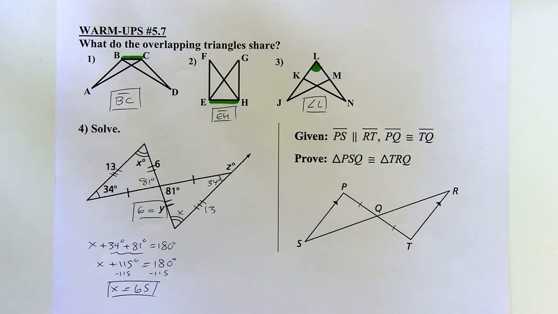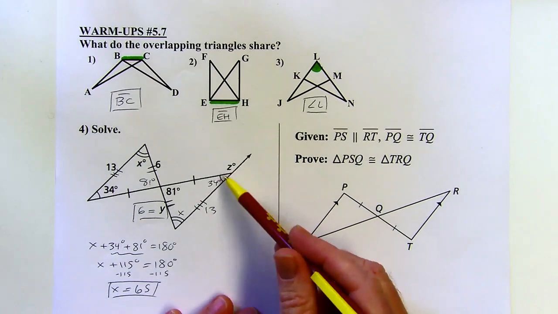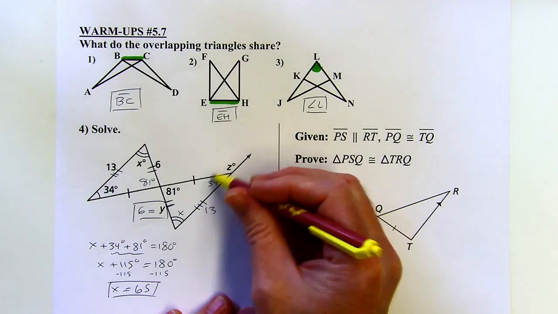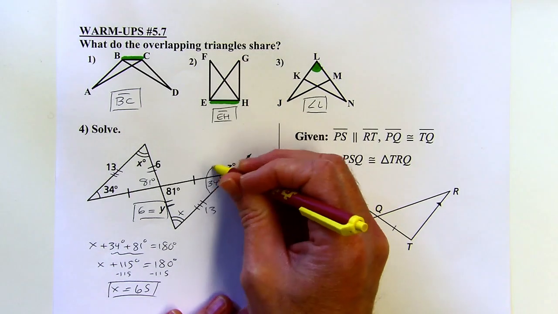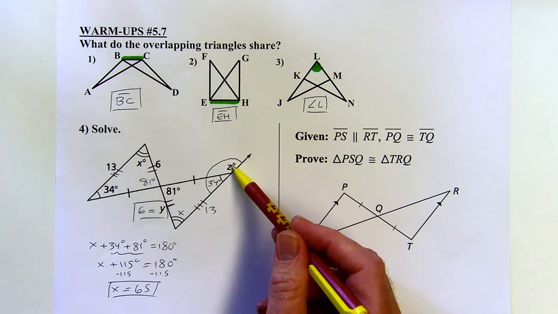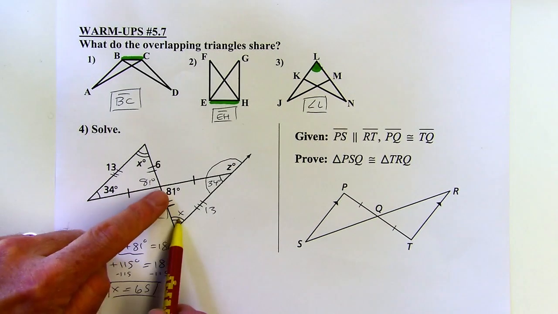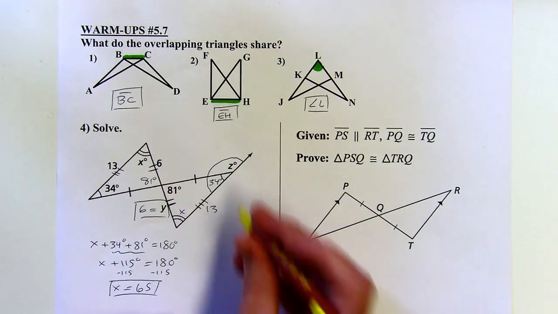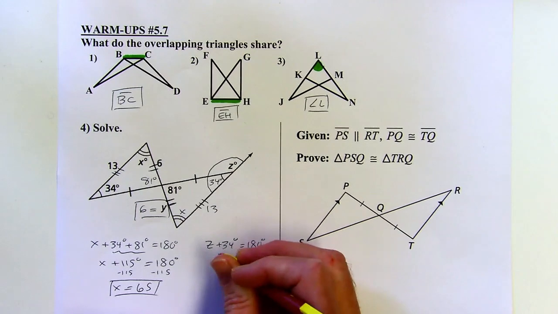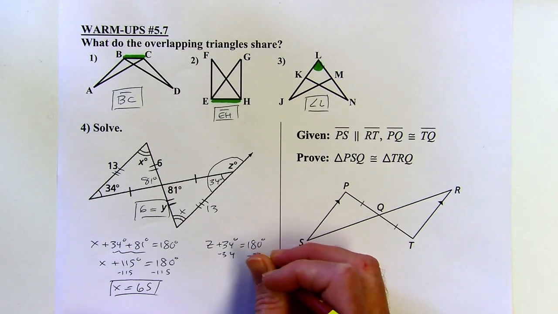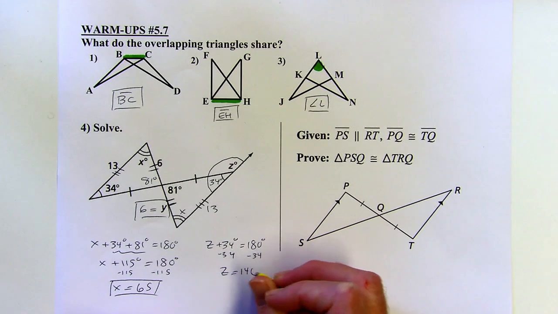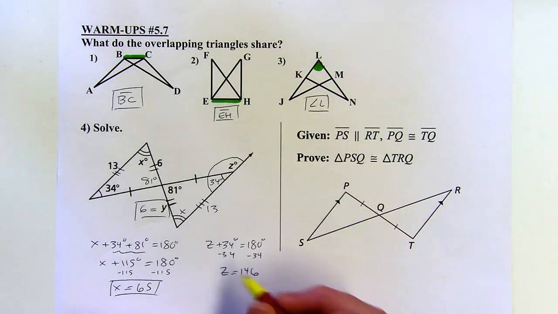All right. And then for z, there's two different ways that we can find z. One way we could do this, we've got these are going to form a linear pair. So these two together will be supplementary, and that's the way I'm going to do this. You could also use the remote interior angles theorem. Z is going to be congruent to the sum of these two angles, these two remote interiors. But I'll just say z plus 34 is going to equal 180 degrees. And then, let's see. So that's going to be 146. Okay, and again, I don't need the degree symbol because it's in the diagram there.